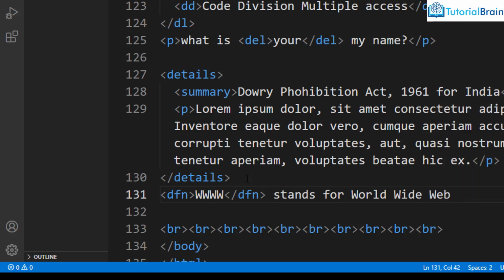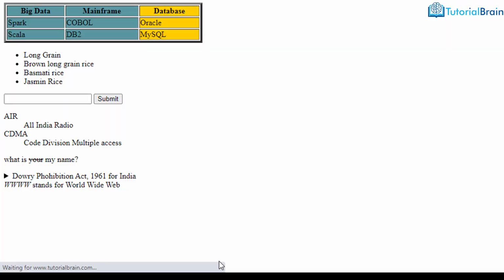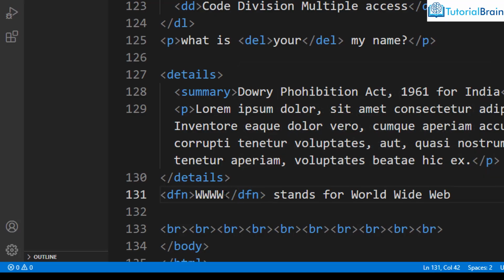Alright, so if I just save it, now in the output you see that it says www stands for World Wide Web. In fact, it should be like 3 w's, not 4 w's, right? So this is how you can use dfn tag, and these are very simple tags. That is the reason I'm not taking much of your time. Let's proceed further with the next tag.